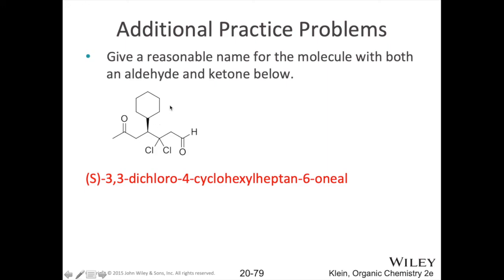Since the hydrogen's pointing away from you, this is actually relatively easy to assign priorities to, right? We've got 3 carbons attached to these. This carbon has chlorines attached to it, so that's definitely going to take number 1 priority. Out of these 2, this carbon has 2 carbons attached to it. This carbon has 2 hydrogens and a carbon attached to it. So I should say 2 carbons and a hydrogen that's not shown. But so this definitely takes the next priority. So this is going to go counterclockwise, hence the S designation.